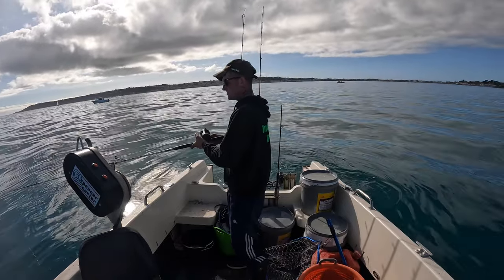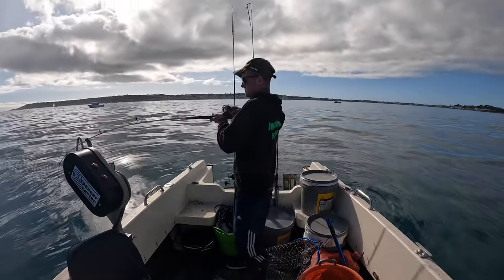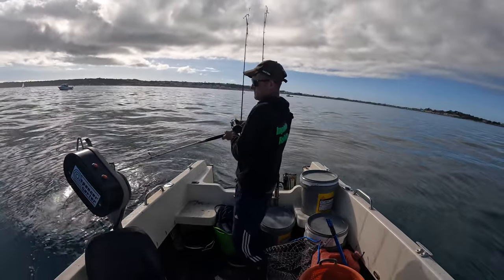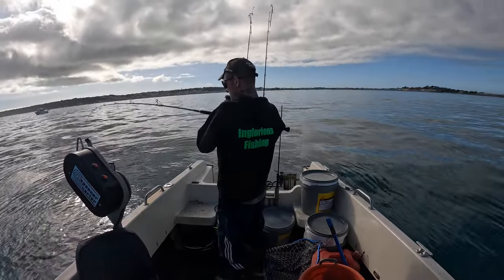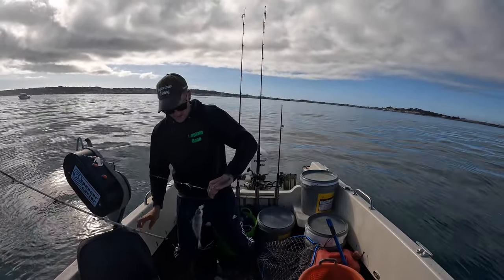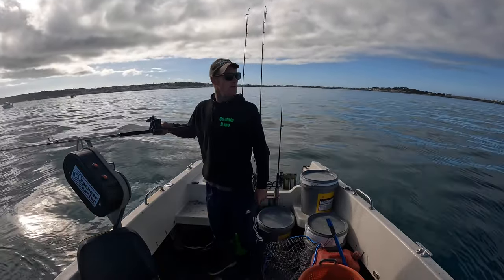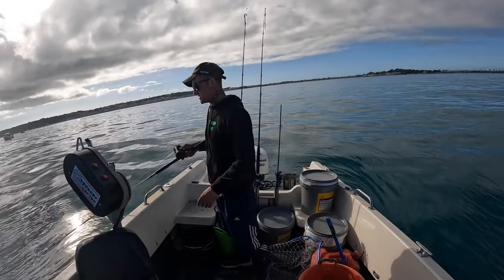Yep, we're on the bottom. Yep, fish on. Fish on, baby. Not bad, you wouldn't want to take any smaller than that, so that's fine. Getting a few now for bait. I've still got a little bit of squid on, so I'll go straight back down again. Tim's hooking into them left, right and centre over there. Fantastic. It's what you want when you come out fishing. Lots of bites.